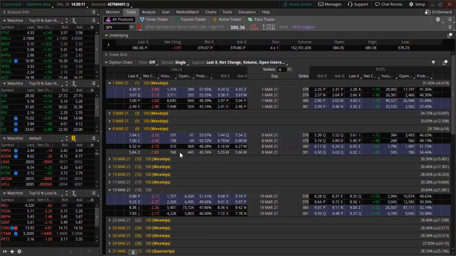I tend to want to pick 14 to 30 days out just because I know those are the safer plays to make. They cost a little more, but in the long run, if the stock tends to go down, I can hold it for a little longer and see what the magic is going to do for me. Usually, I've always had an 80 to 90% chance of it turning back over to positive and me going out at least even or a little bit higher than what I was expecting. But holding it actually has been helping me cut my losses.